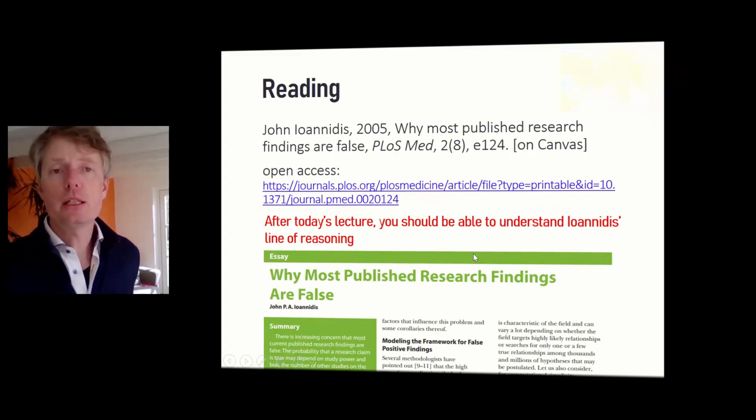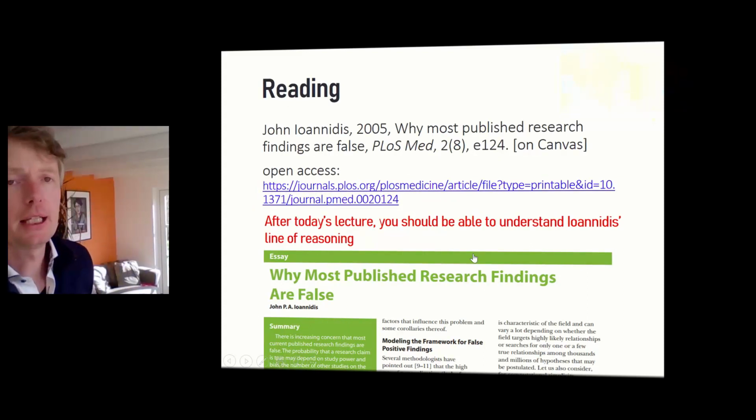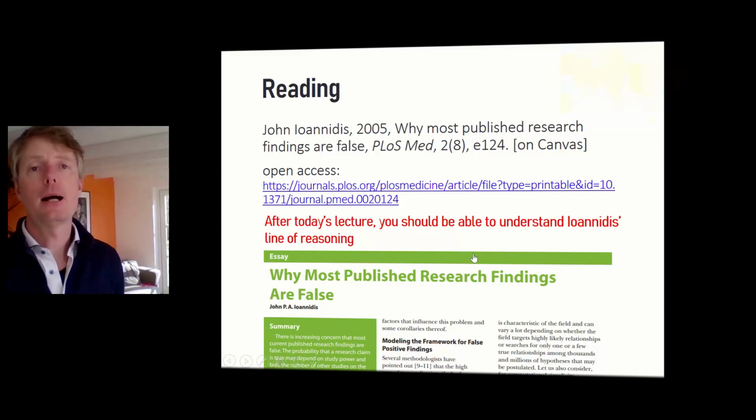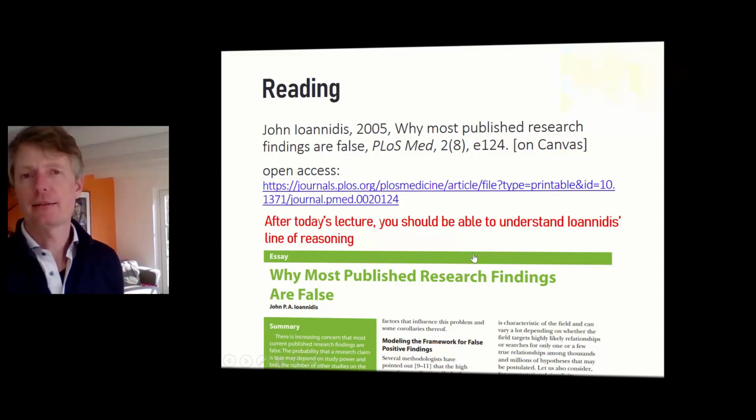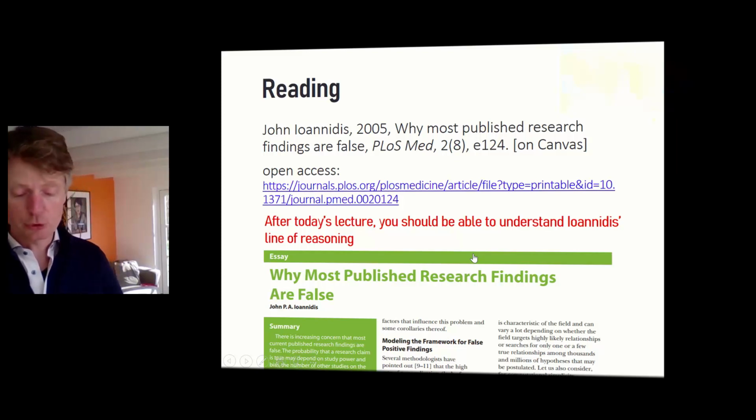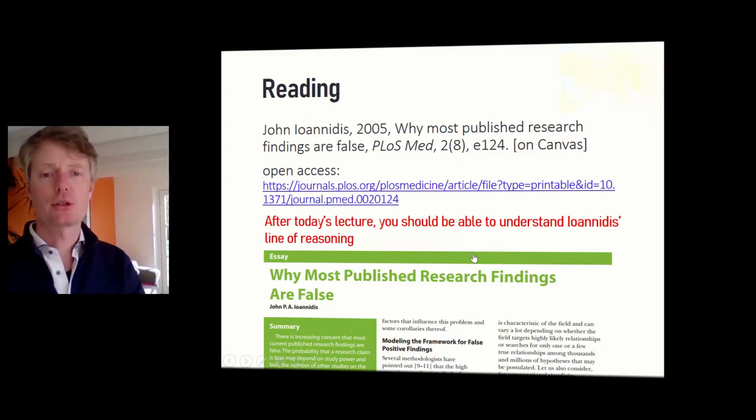The reading of this week is a great article by Ioannidis with the title "Why Most Published Research Findings Are False." And the nice thing is that once you have followed this week of the course, you can understand this article from beginning to end. And it's an article that has been cited a zillion times, had a major impact, and isn't it nice that you are now able to understand the point that Ioannidis made.